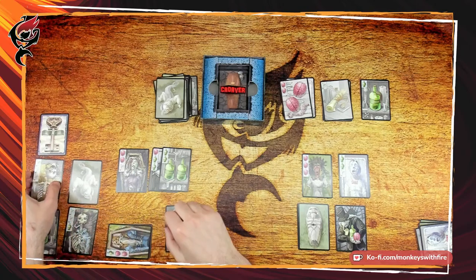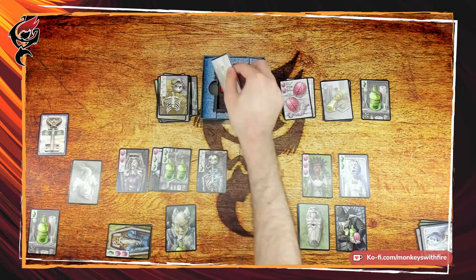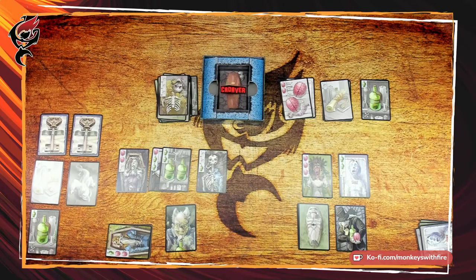Discard the corpse with three scrolls. Done. You need to play another card first. Or discard another card. Place the corpse. Yep. Okay. So your card is, you get a scroll, and you get another key. It may come in handy. We're around about halfway through the deck.